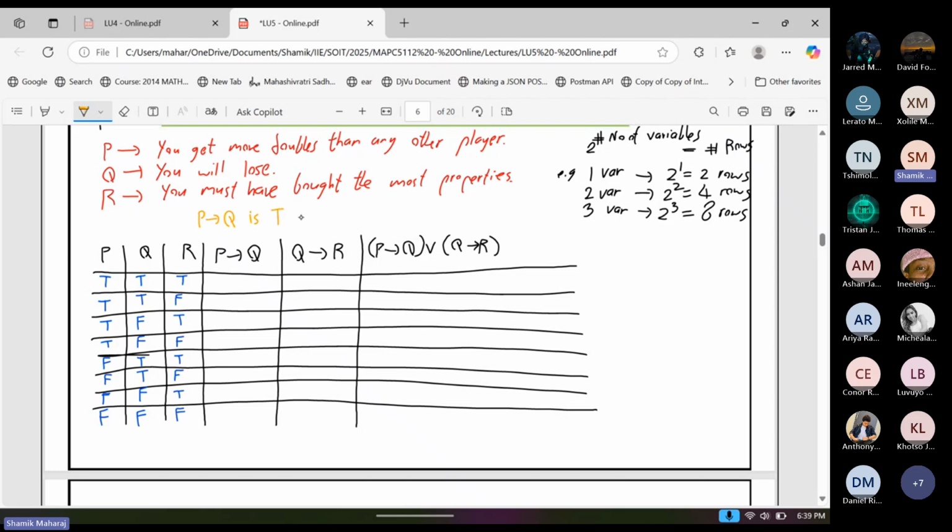So this is true when P is false, is the first condition, or Q is true. But now this might be confusing because I'm using P and Q here, and we have a Q and R here, so that's going to be confusing. So, okay, this is the rule. There's nothing wrong with it.